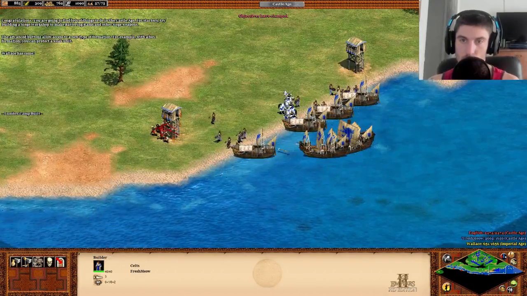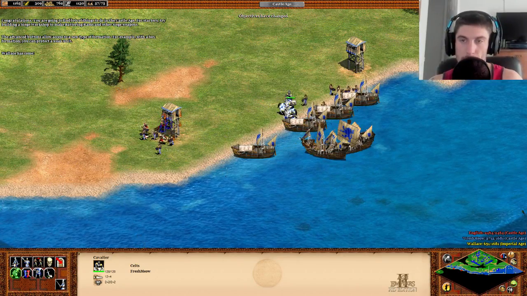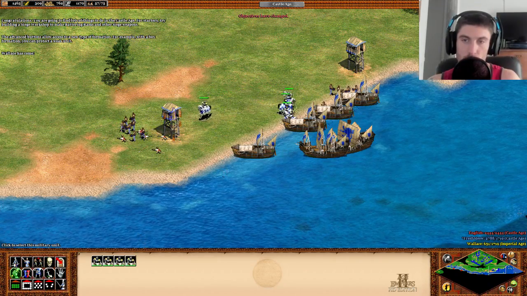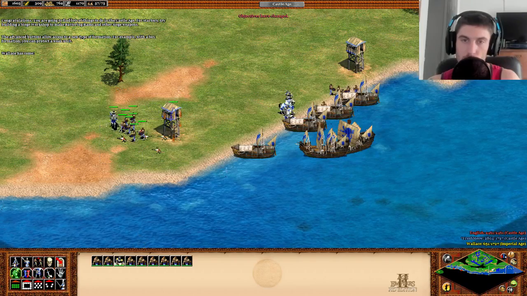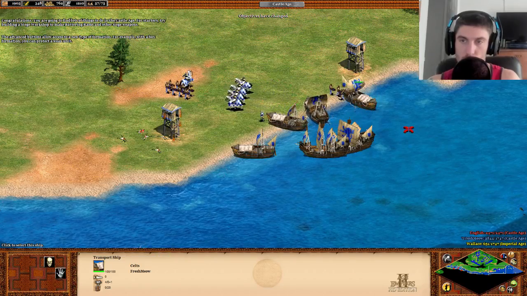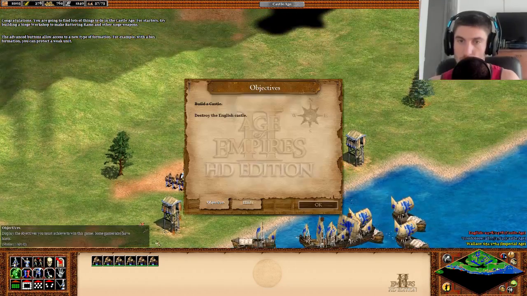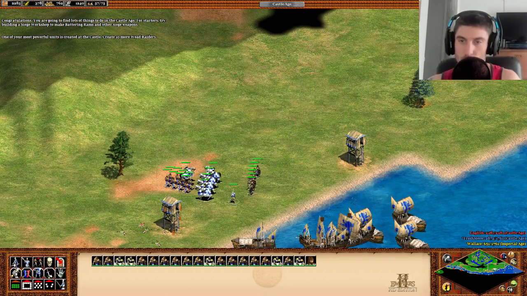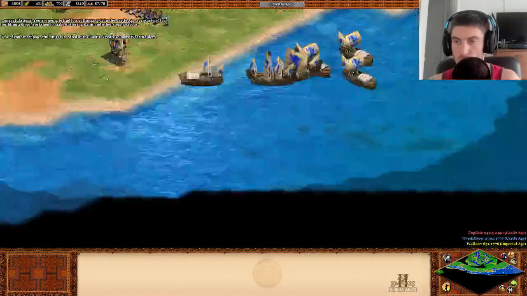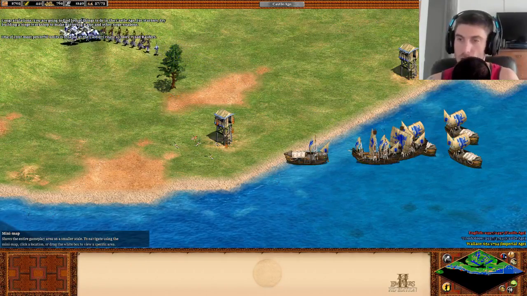Wallace has come. Okay then. One of your most powerful units is created at the castle. Create 10 more Woad Raiders. There he is, the champion, William Wallace.